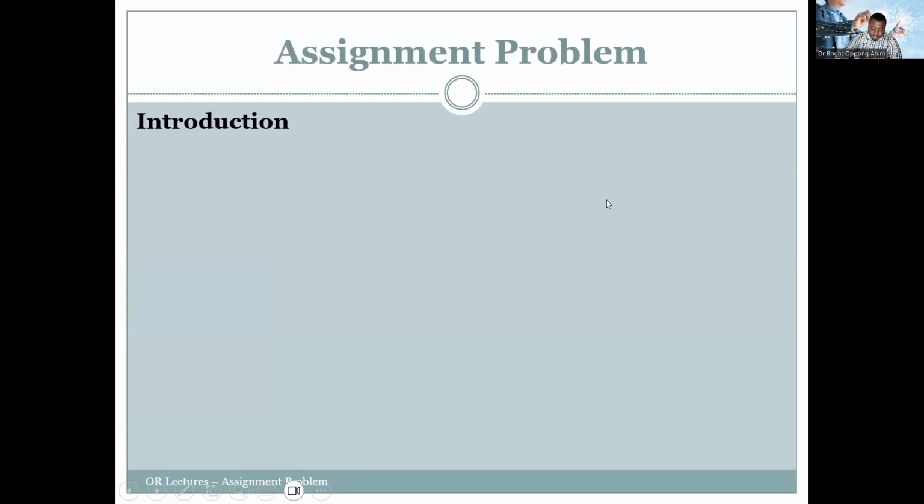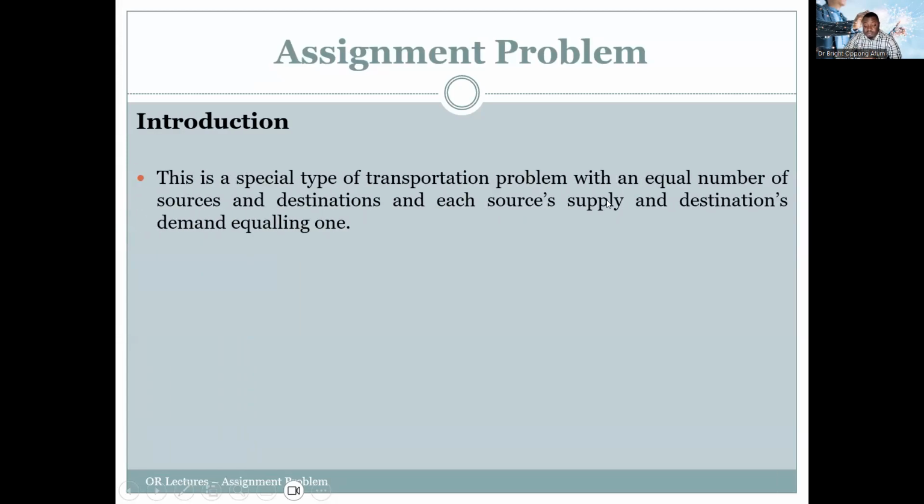Usually, the assignment problem is a special case of the transportation problem. If you remember, in our earlier lecture we had a look at the transportation problem, where we move material, product or resources from one site to a destination. And usually when we solve the assignment problem, it's also associated with having an equal number of sources and an equal number of destinations.